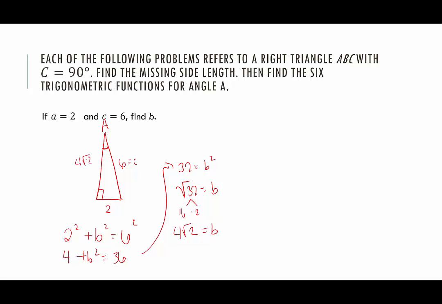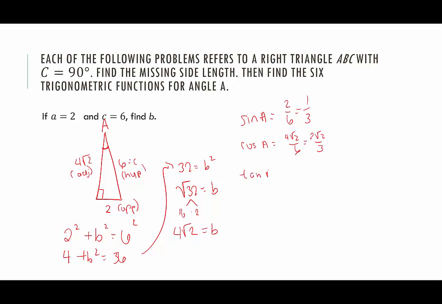Now in terms of the setup of this triangle, the way that I set this up, I'm just going to label for the 6 trigonometric functions. So 2 is the side opposite A, and 4 radical 2 is the side adjacent to A, and no matter what, 6 is our hypotenuse. So I have that set up so I can more quickly apply SOHCAHTOA. Sine of A would be the opposite side over the hypotenuse. That would be 2 over 6, which we should simplify down to 1 over 3. Cosine of A would be the adjacent side, 4 root 2 over 6, the hypotenuse. Just want to fix that. And we can simplify this to 2 radical 2 over 3.